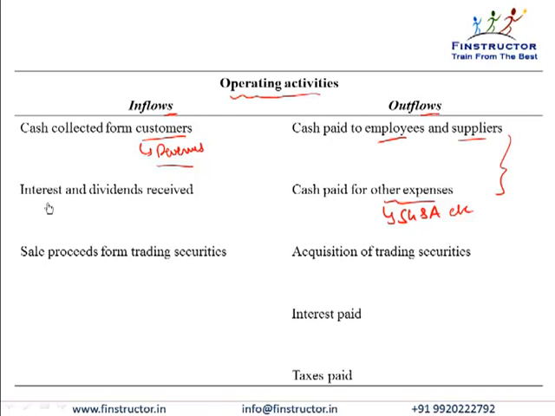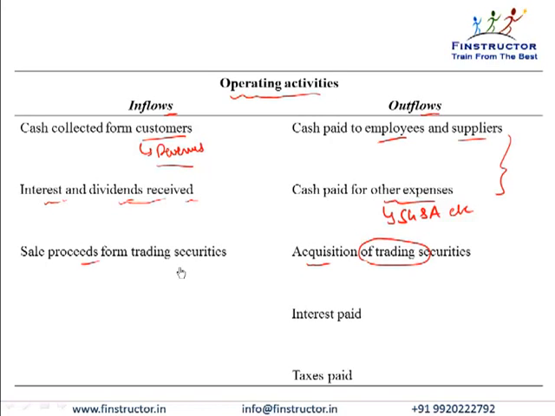Another operating inflow would be the interest received on my fixed deposit or on the investments that I've made in a bank, etc. Similarly, dividends received from my equity investments. All of these are recurring in nature. That is, unless something happens, these interest and these dividends should continue coming every year. Please note that any sale or purchase made with the intention of trading, that is, I don't want to hold on to the asset, be it a fixed asset or a small item, will be recorded as a part of operating activity. So if I am a capital goods dealer, that is, I procure large machines and I sell them forward.